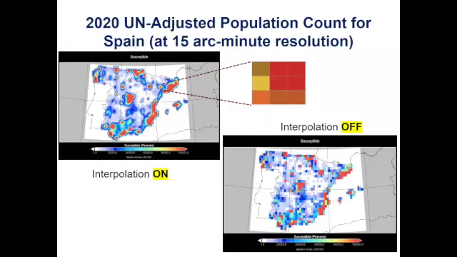Now, in terms of the GPW data, I downloaded the 15 arc-minute resolution data and cropped out Spain alone. You will notice that in Panoply, there is an option called interpolation, which you could toggle on and off. By default, it's turned on, but if you turn it off, you will see this pixelated image. That's exactly how the data is. At some point, I'll open up an HDF file for you to show that the pixelated data is how GPW presents numbers to you.